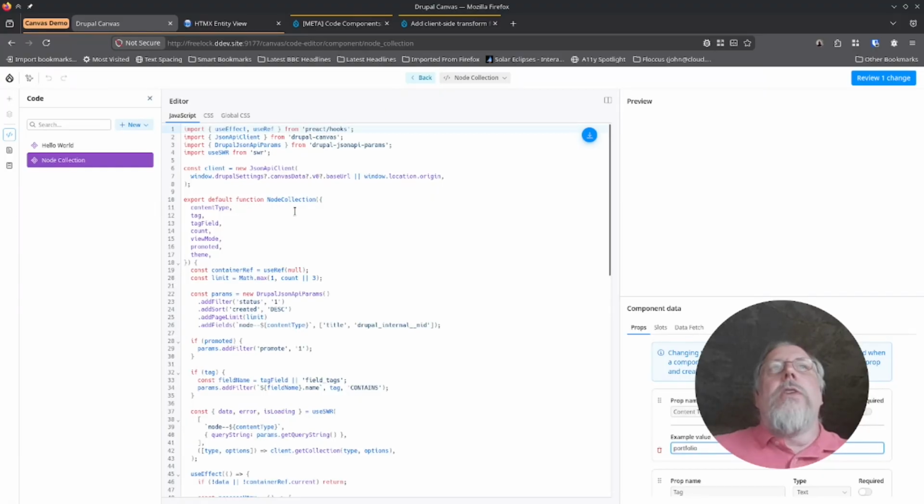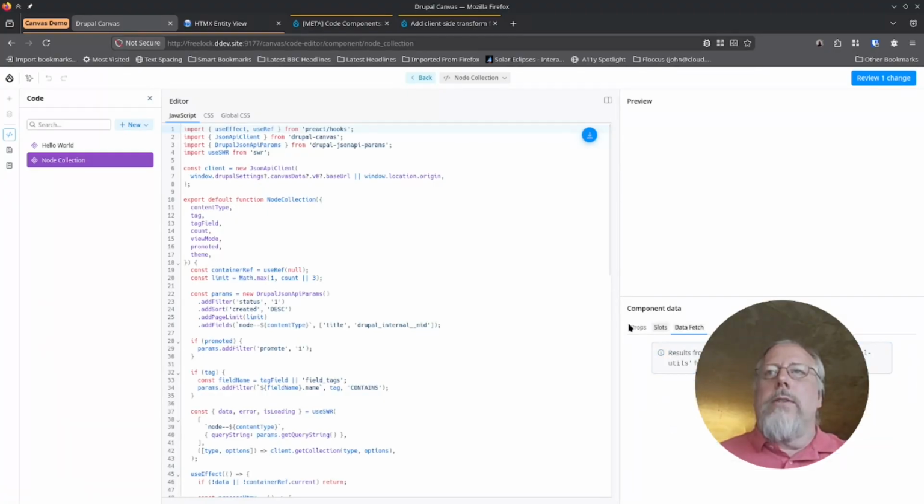This is making use of some built-in APIs from Drupal core, specifically the JSON API client and useSWR. Now, I didn't know much about these going in. I've used JSON API a ton with various projects, so I'm quite familiar with that, but not the specific libraries here. This is where coding in 2026, you don't necessarily need to learn that. As long as you're aware that it exists, you can make use of it. SWR is a tool that allows you to load content from JSON API.